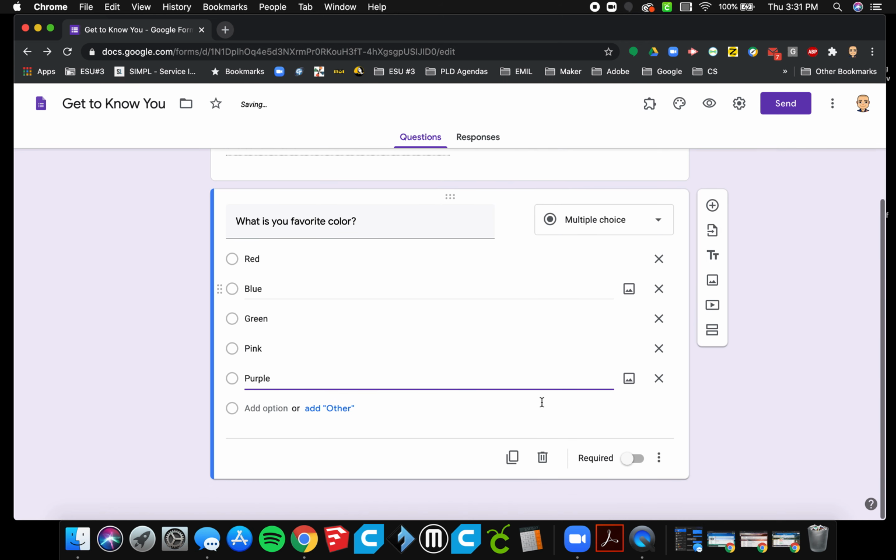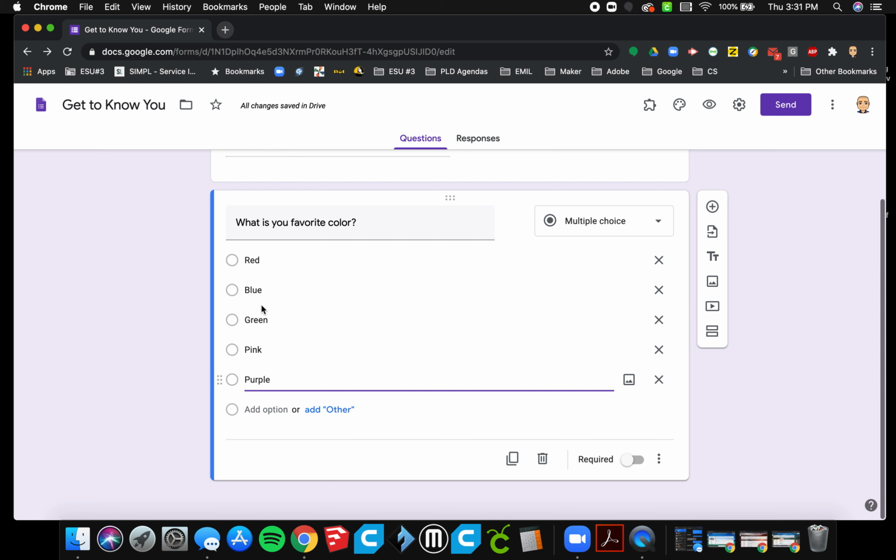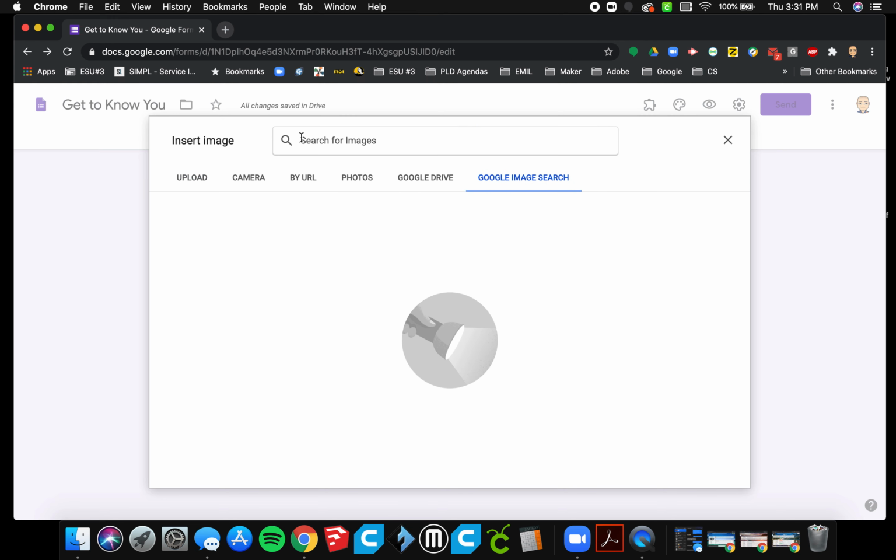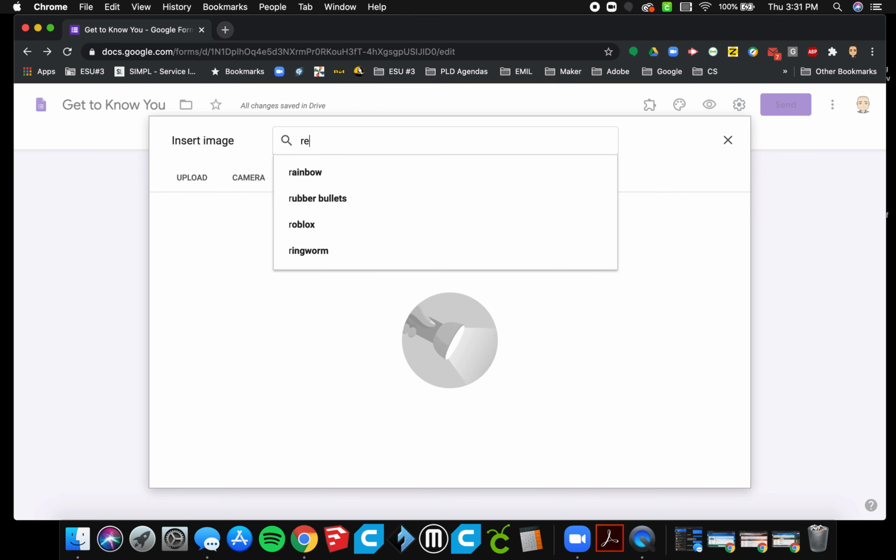Okay? Notice as I hover over each option of colors, there's a little image icon that pops up. So if you're using this form with younger students, like kindergarten or preschool students, who might have a hard time actually reading these words, you could easily insert an image to be associated with the word you're talking about or the option they can choose from.